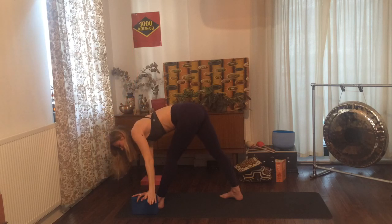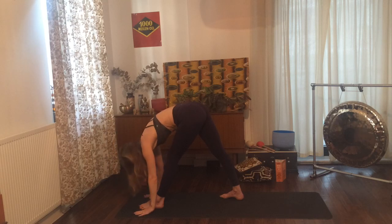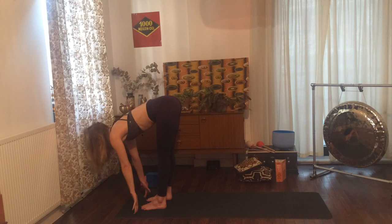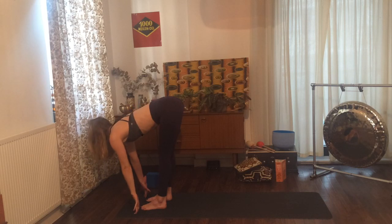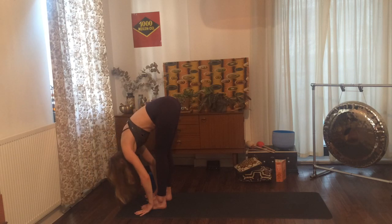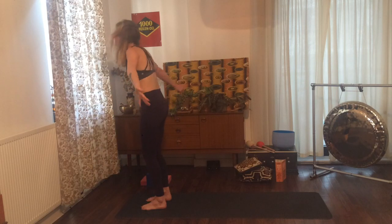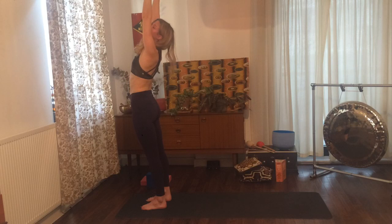Exhale, lower left hand down, lower right hand down, framing your foot. Inhale, step right foot forward, halfway lift, lengthen. Exhale, soften and fold over the legs. Inhale, press feet down, reach arms up, expand and lengthen.